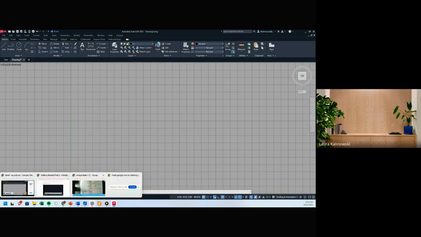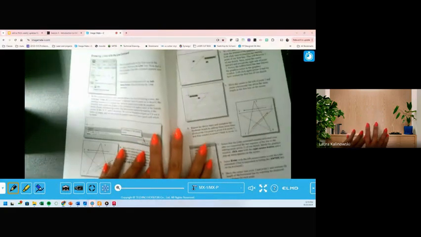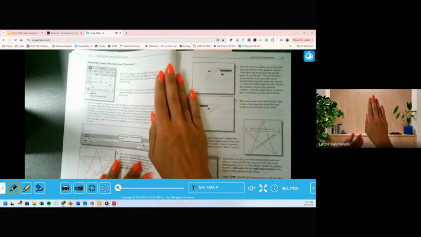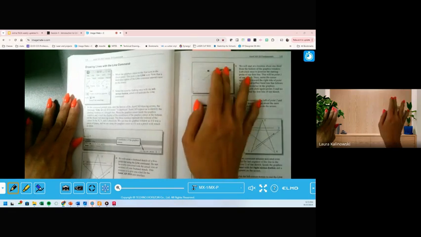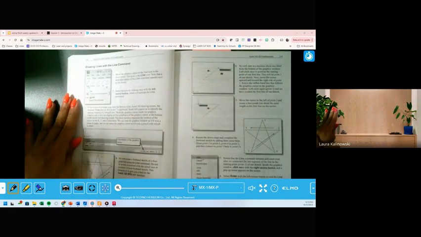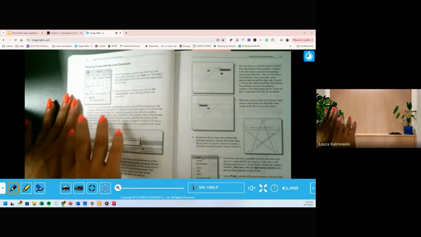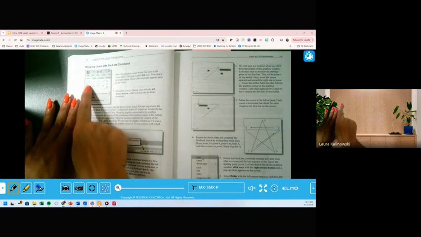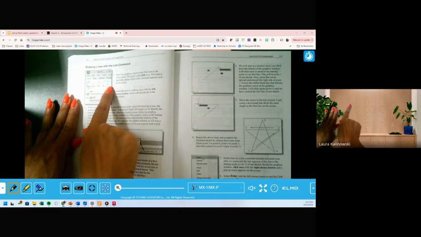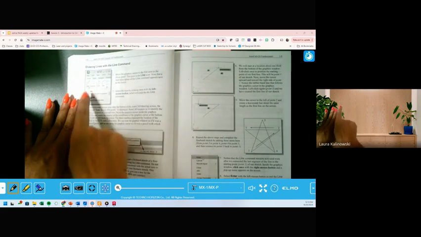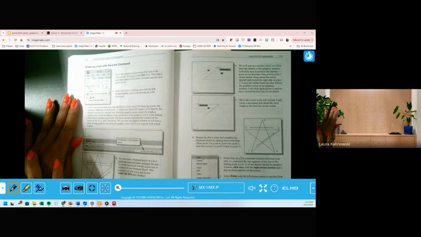Going back to the book, over to page 1-8, we're going to start with drawing some lines here. Now, on the previous video that went through all the interface of AutoCAD, it kind of showed you under the Home tab where you have all these drawing tools, and next to that are the Modify tools. We're going to be starting with the drawing tools today. And we're going to start with the line command.